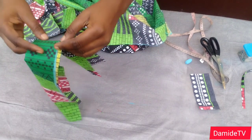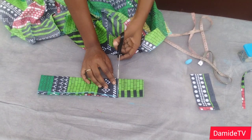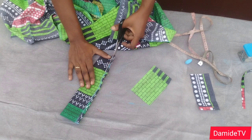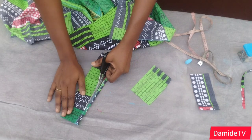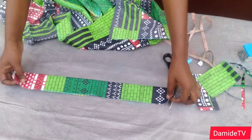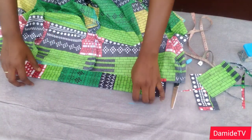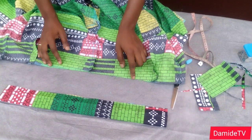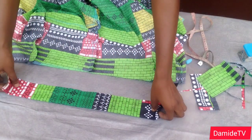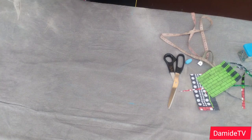I can just at this point fold it. You can see that it's not straight. It is not straight. It's forming like this kind of shape. You can see that it's sitting here. Because the thing is, if you cut this thing straight, you realize that it's not going to sit well, and we want something that is going to sit firmly on our waist. That is what we want. So don't cut your band and just cut it straight, okay? So this little effect, this impression, is going to give it a kind of smooth, flat shape, and you're going to like it.